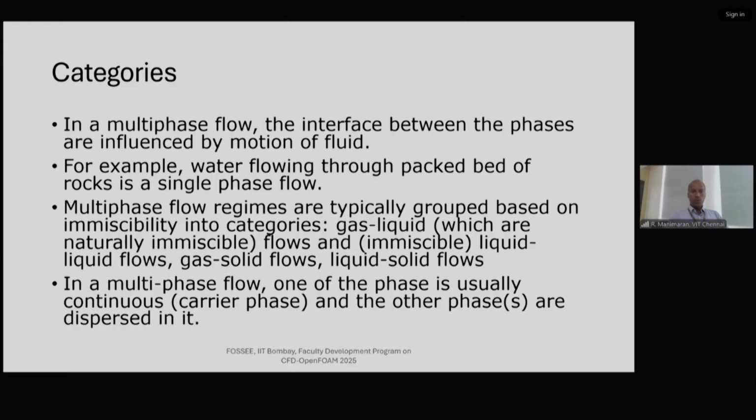Then gas solid flows and liquid solid flows. In a multi-phase flow, one of the phases is usually continuous. We call it the carrier phase. For example, if you take petroleum carried in a ship, which is getting mixed in seawater, the seawater is the carrier phase, this continuous media, and the other phase, the petroleum here, is dispersed in it. So this is called the dispersed phase.